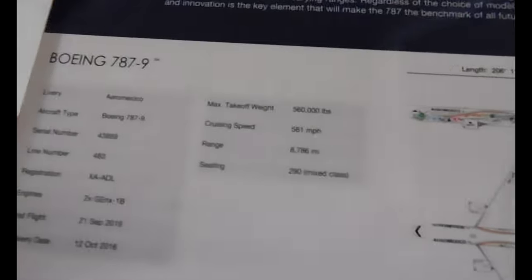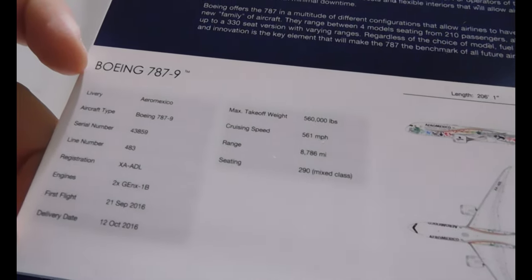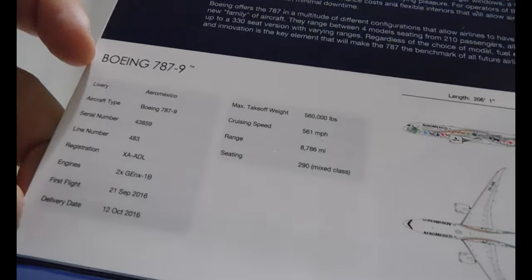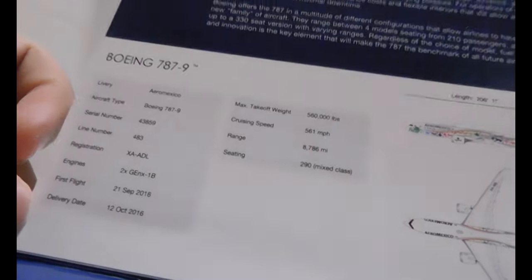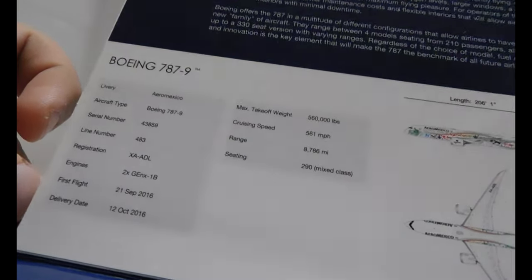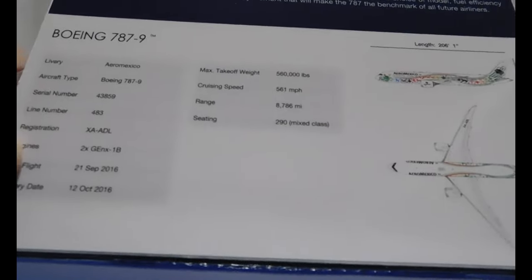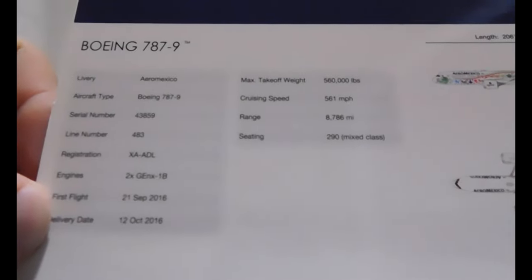So livery is AeroMexico. Aircraft type 787-9, serial number, line number, registration X-ray Alpha Delta Lima, and engines, first flight, delivery date, max takeoff weight, cruising speed, range, and seating. So, just gonna let the camera focus, and you guys can pause to read that, and pause to read the measurements there.